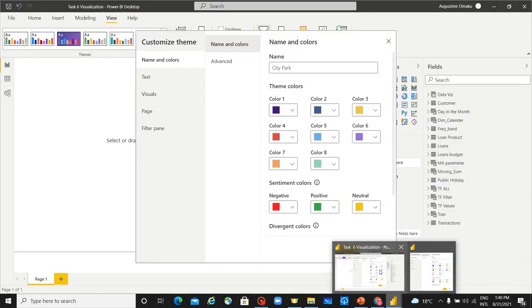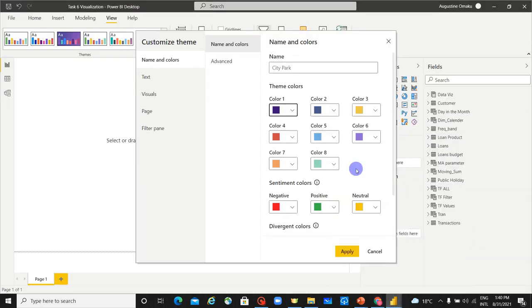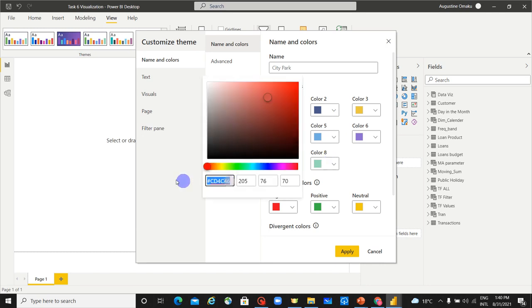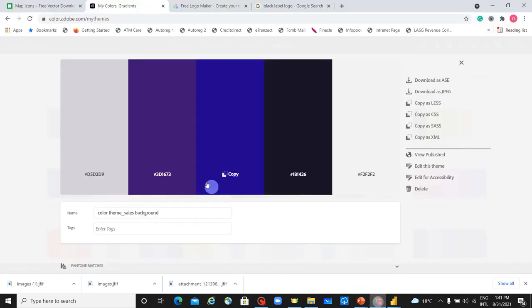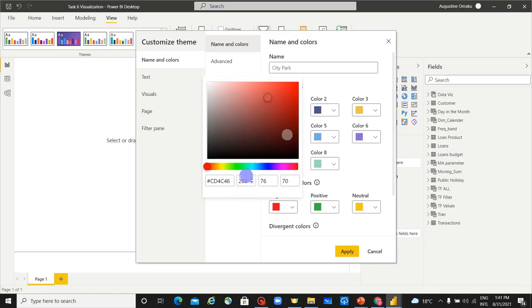So I'm going to pick this. I'm going to change this to, let me change this to maybe color 4. Apply. Okay, I haven't changed that. So let me go back and copy this, come here, just paste it here.